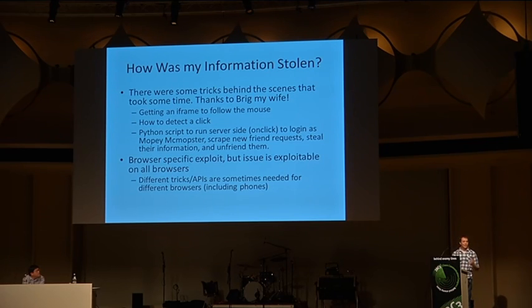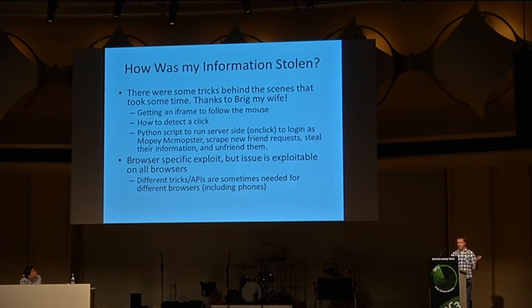But even things like how to detect a click are actually not trivial problems, because we're trying to detect a click in Facebook.com. We don't own that DOM, but what we do own is our own web page. So how we did that is we set focus to an invisible button on our web page. And when we lost focus, we just assumed there was a click. And that makes a lot of sense. We might be wrong some of the time, like say a user presses tab, we'll lose focus, but that's okay. We don't need to be right all the time, because what that kicks off is our friend scraping and information stealing. And if we're wrong, that's fine.